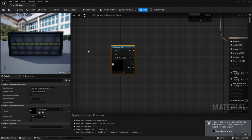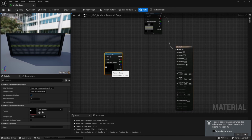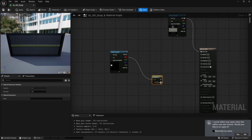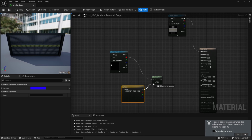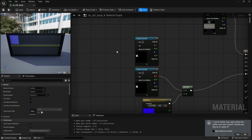Alright, so if we run this into our emissive color, we light up our first cells. If we offset our UV texture by a little bit, we're going to move over to our second cell. Alright, so what we need to do is figure out how much we need to offset this texture by to get it to light up the second cell. So to do that, what I would do is multiply this and hold down 3. And then make this a different color, let's say blue. And then we're going to put that in our emissive texture so we know exactly where it is and where it stops.